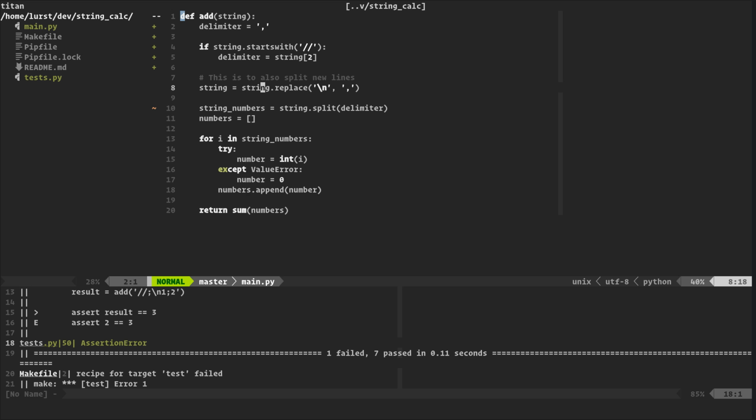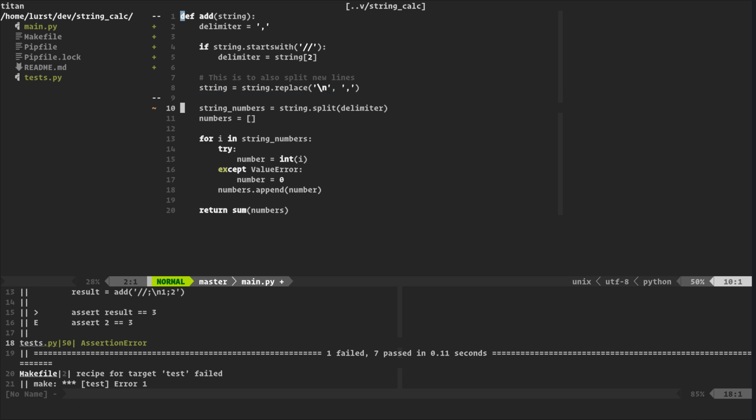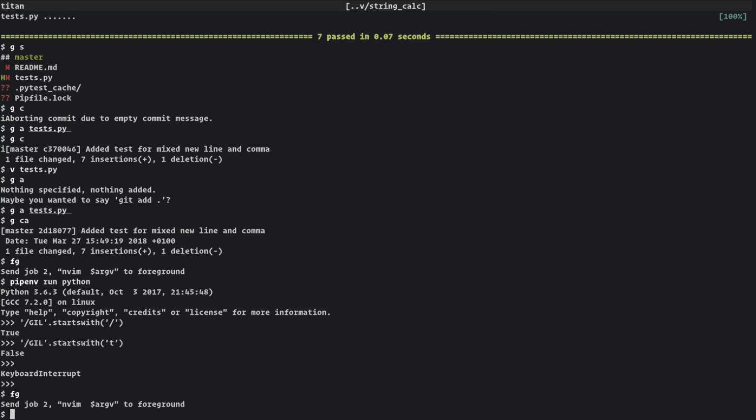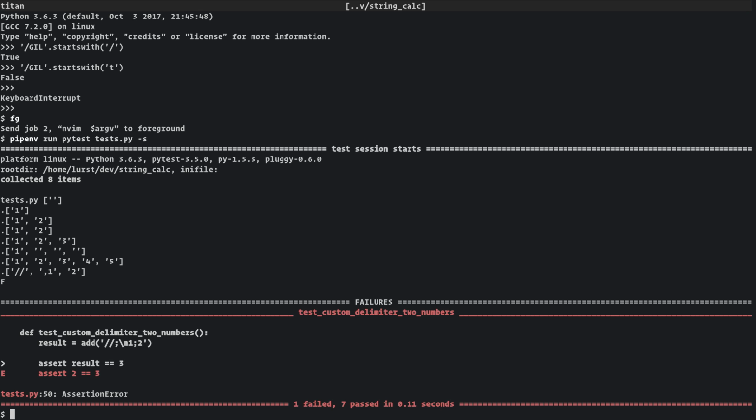Okay, let's do some serious debugging here. And also, I think I need to rename this stuff because it's getting a bit. No, this is actually correct. Let me print the string numbers. Let's see if we're doing this correctly. So if I do pipenv run pytest tests dash s, so we can see the right.